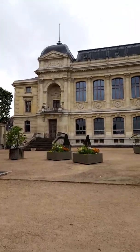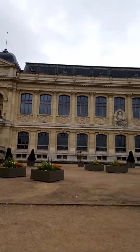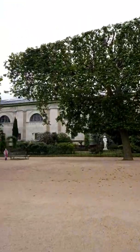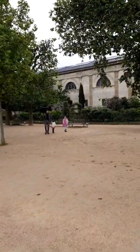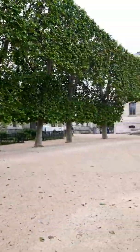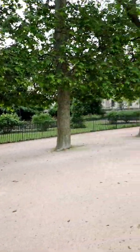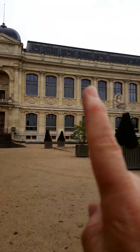Yeah, it's so much bigger than what people think it is, and like I said, the historical and scientific significance is, I think, underplayed a lot, so that's why I really wanted to come here and tell you all about it. And it's just so beautiful as well, and it's really empty at the moment, but like I said, it's a day off at the moment. I'm sure it's going to get a lot busier later on. Okay. So yeah, paleontology, zoology, etc. Yes, it's all marked along the building here.